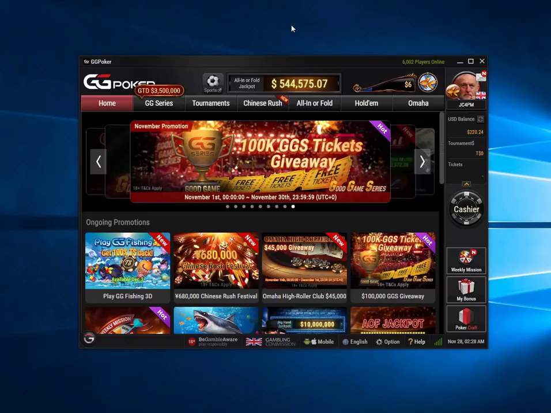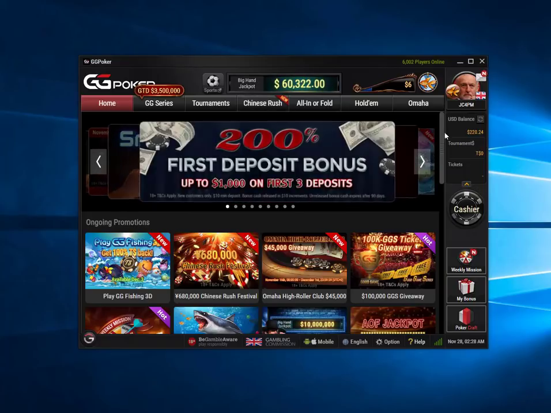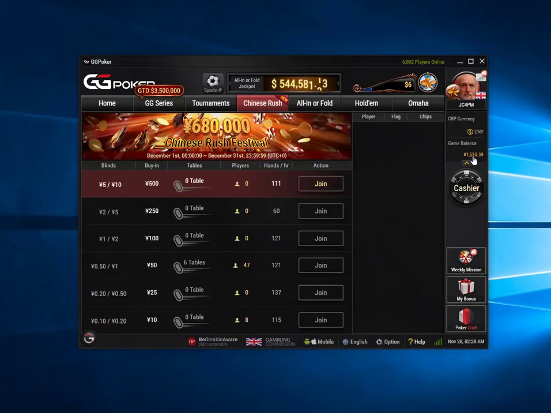But by the by, that's not what we're here to speak about. We're here to speak about these games, these Chinese rush games. As you can see, the bankroll's at 220. That converts to 1500, whatever this currency is called. I don't know, probably should have done my research. So what's that ratio, about 7 to 1, is it, something like that?